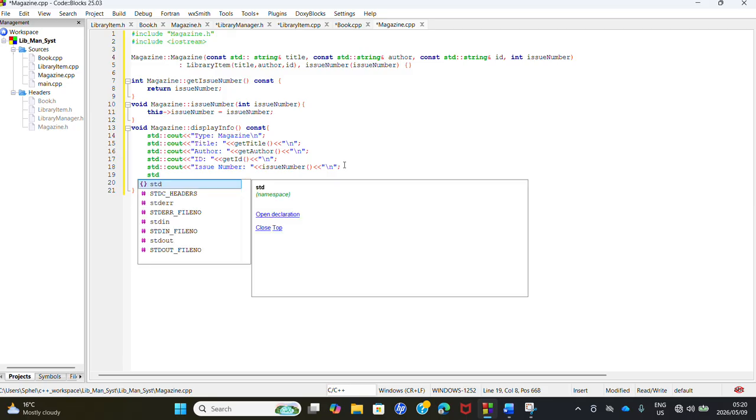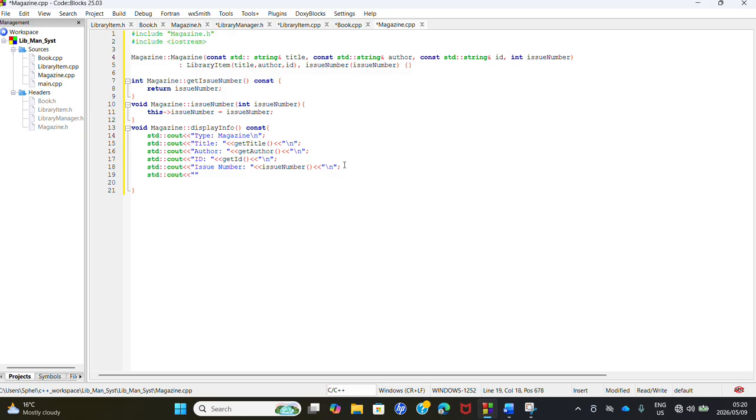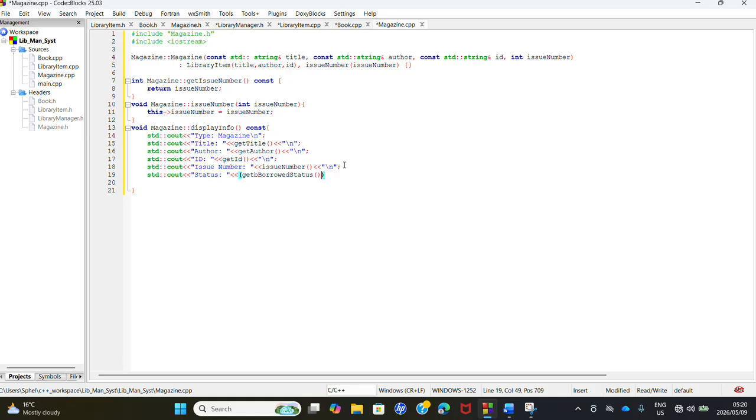Then we have std::cout. So now the status is whether the magazine is available or not in our library. So we're going to print status, then we're going to call in our get borrowed status. Remember our get borrowed status we did, but now this is where the ternary operator is going to work. We want to check if it's available or not. So the first option is borrowed, with a colon.